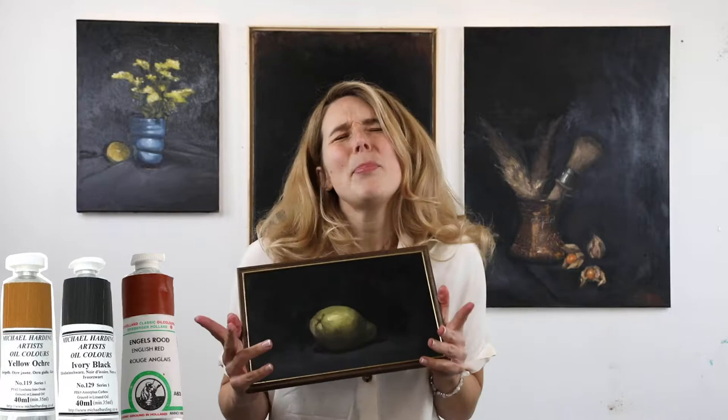It's really good to start with a piece of fruit with a still life because of the organic shape. This painting is basically three colours we're going to use today: yellow ochre, ivory black, and warm English red — with a bit of white, so four colours. It's a really satisfying composition when you just have one thing to focus on. There's such a big history of artists painting pears, it's a really traditional step one with still life, and I've actually got one in my fruit bowl so that's also why I'm going to paint it.